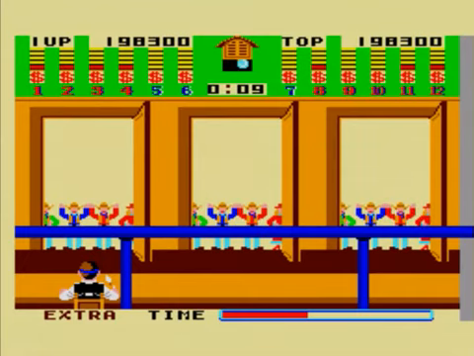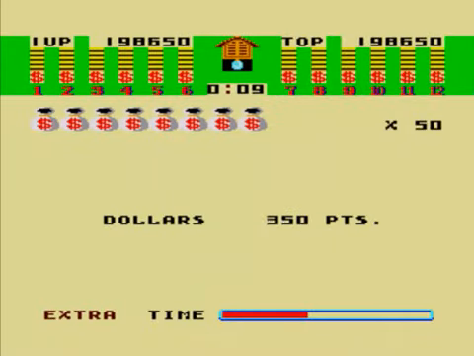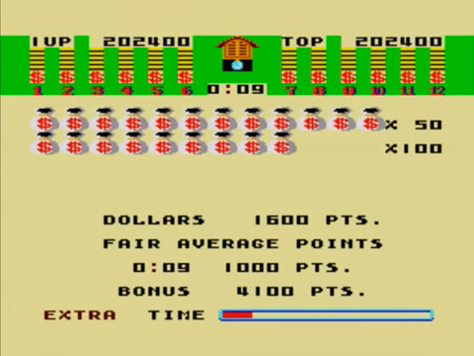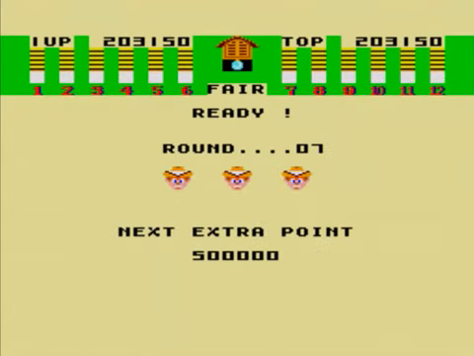Anyway, so that's pretty much it. I'll do one more level, just get myself over 200,000 points. Yeah, why not? Do one more level. Oh, 9s. I've got a 9 on the clock thing. That's 1,000 points. I don't know what that means. I really don't. Is that the fair average? I don't know.